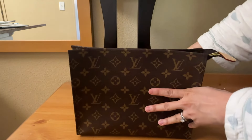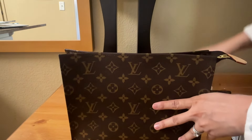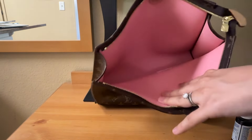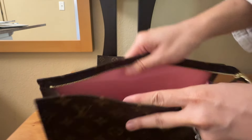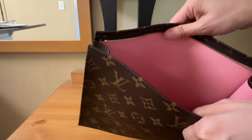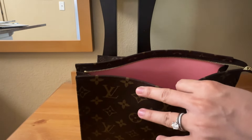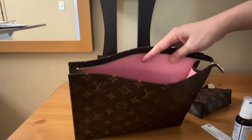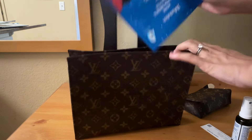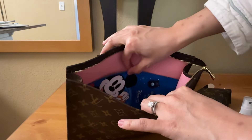Next is the 26 — the big baby. This is the largest and has a bright pink interior. This is not the rose ballerine pink; it's more vibrant and a little deeper. Online it says washable interior, which is great for toiletry purposes. Obviously you can fit a sunscreen inside without any problem. I also have a regular-size face mask and this would be the perfect size for face mask storage — it fits very nicely inside with a lot of room to spare.